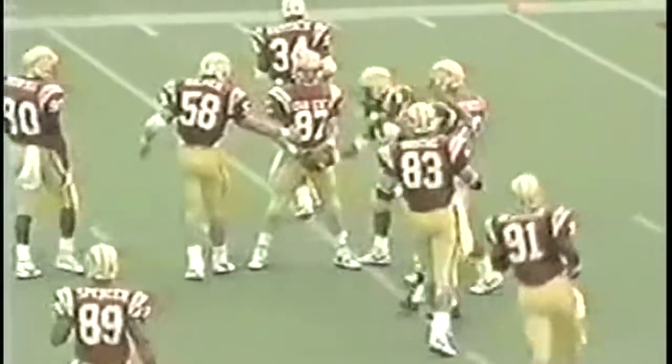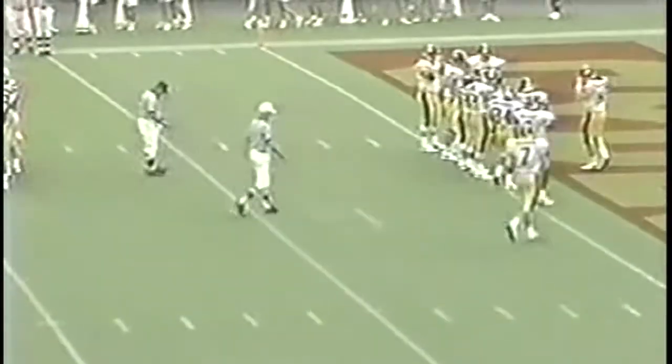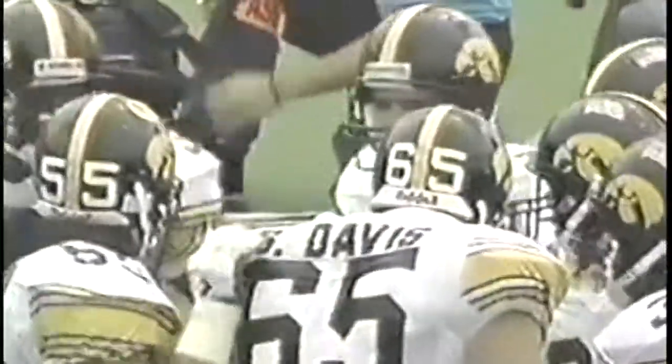He's punting against the wind, sets it high — fair catch called for. It's going to be down at the five yard line. Probably what happened in that last series was that it wasn't a penalty in actuality — by mistake, I think they took the penalty to get back farther so they could pooch kick it in there and put the Hawkeyes deep in their own territory. That was probably a little strategy. Nice job by number 87 Matt Rouse getting downfield and making the play on that punt. Right now the Hawks lead 17 to nothing with 2:05 remaining in the first quarter.